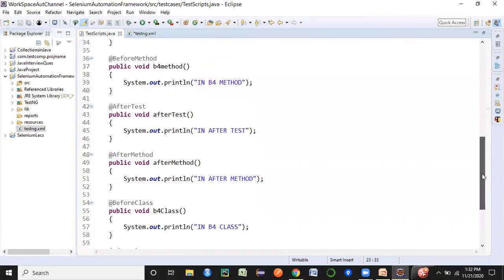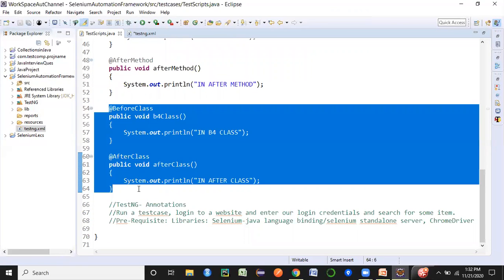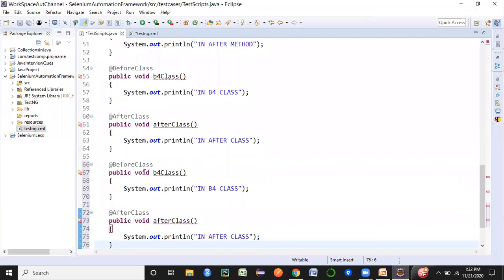Do you have something here called before suite? No, right? You have before class and after class. So let's create a couple more here, which are going to be @BeforeSuite and @AfterSuite. We have to create new methods for that, beforeSuite and afterSuite.